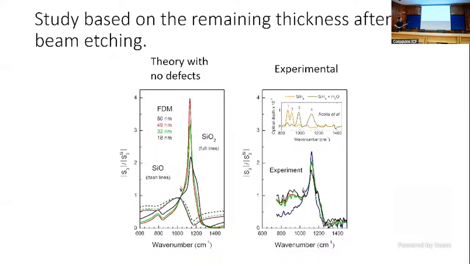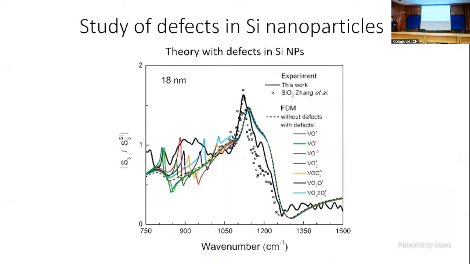But what is it? Here are the experimental spectra, irradiated once, not before. We first thought that it was just SiO, but it's not in the right position, and we have sharp features here that are not expected for this situation. So what we did is go back to the modeling and use the dielectric functions for defects in silicon, and use the same model to see where the signatures of those would appear here.